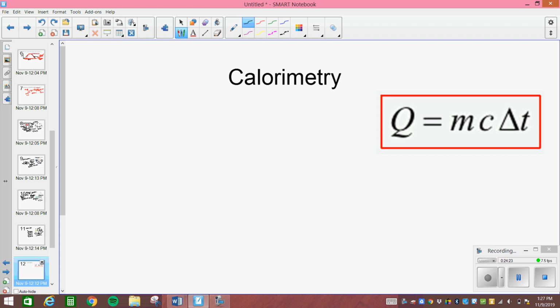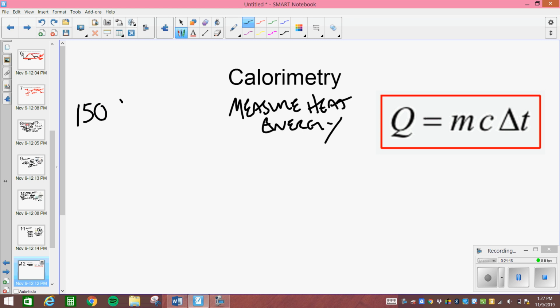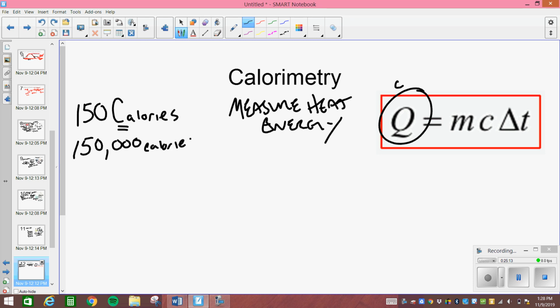All right, last couple pieces here. Calorimetry, right? So we're trying to measure heat. That was the purpose of this, because heat gives you a direct relationship to the amount of energy that is in the food that you are consuming. So we connected this to nutrition labels. We talked about if a can of pop has 150 calories, those are big C calories. That's like 1,000 little c calories, which is what this equation is going to get us. So if we put in little c calories, a can of pop is more like 150,000 little c calories. All right, we'll give you those conversions on the test.